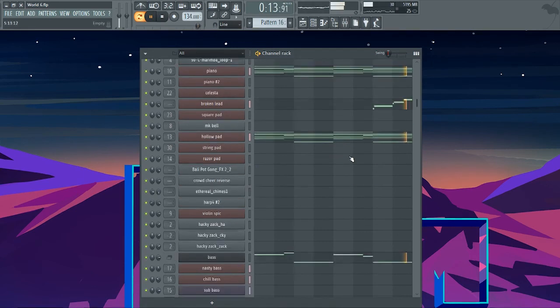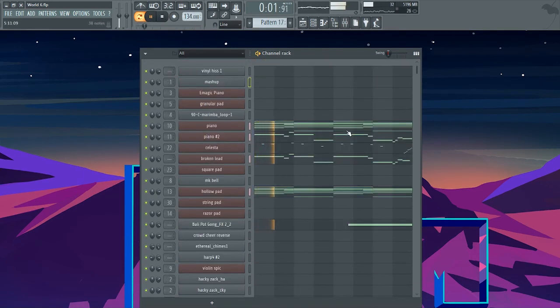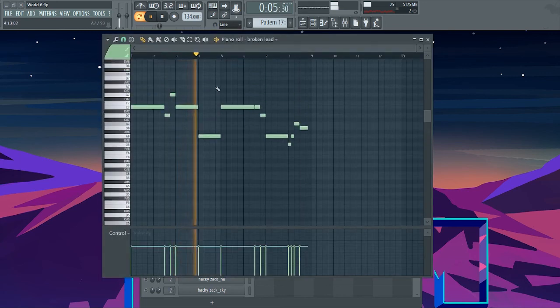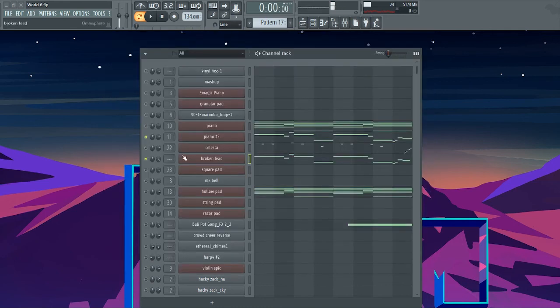We have a little lead in with the broken lead. And this is a melody from World 1 again. Again, modified to be more final. Actually, no, that one is not modified.